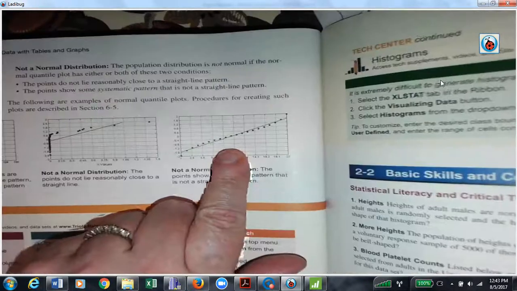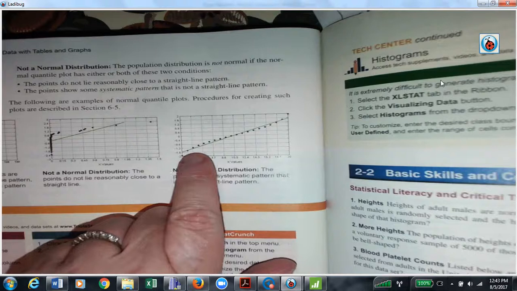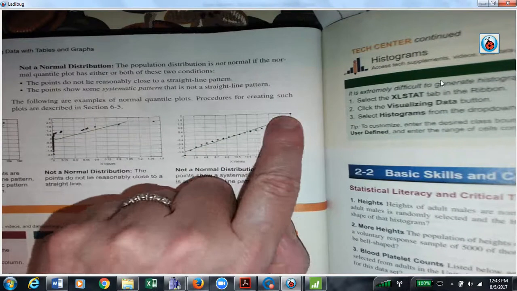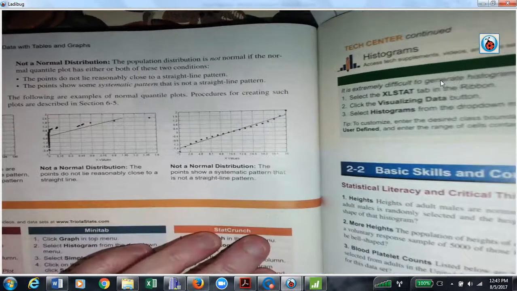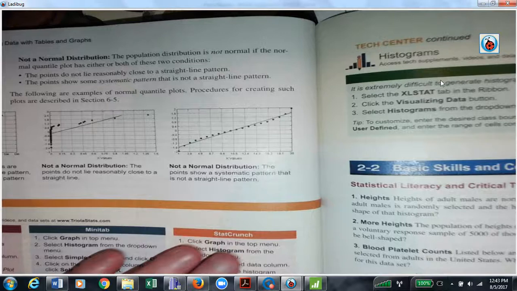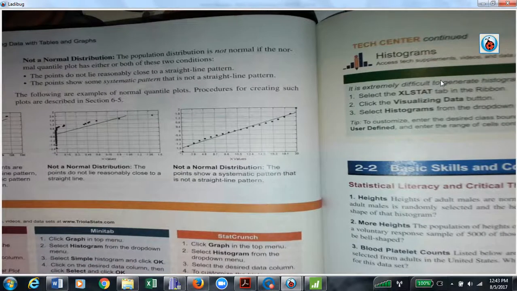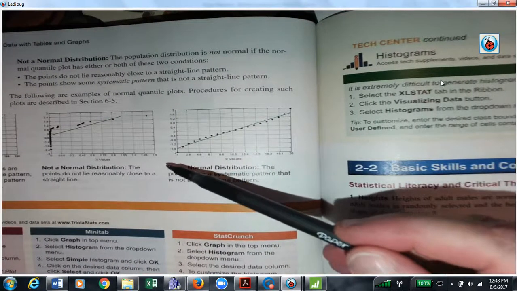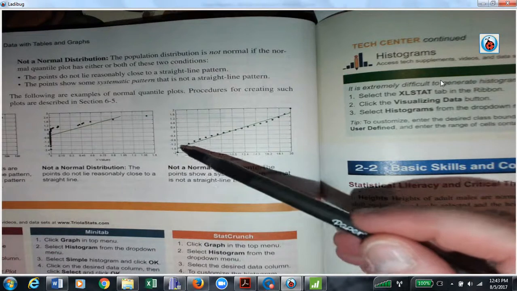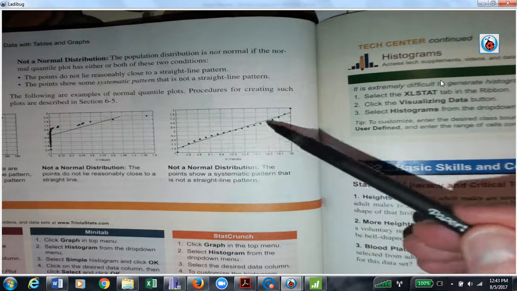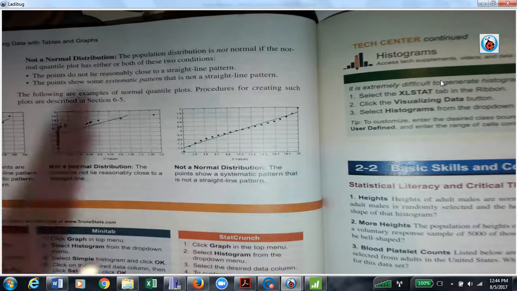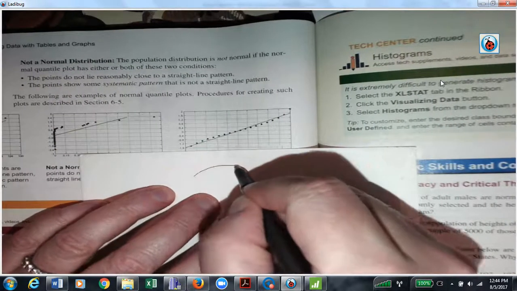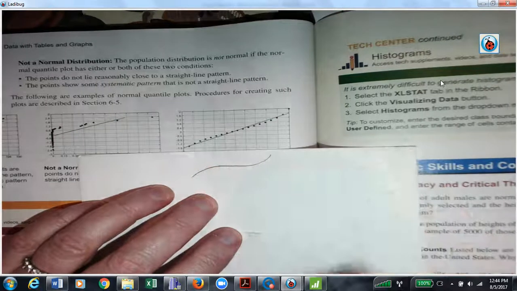This is not normal. Yes, they are all reasonably close, very close to a straight line, but there is something else, another pattern that's going on here. It actually looks like it's coming up here and kind of looping a loop and going around. So let me just draw what else looks to be going on here. This is kind of doing something like that.